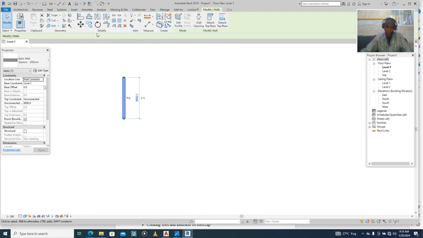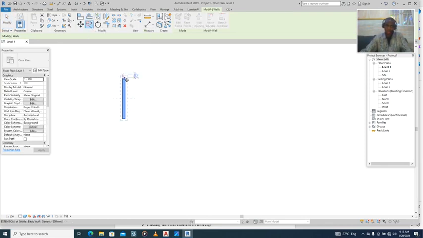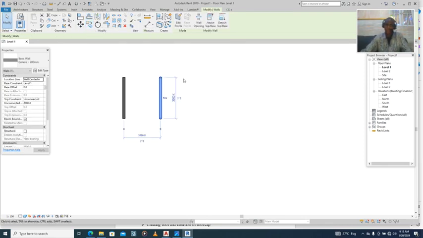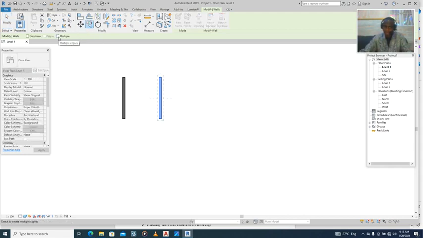I want to copy; I've already selected the object. Click on copy, pick it, drop it wherever I want to drop it. But what if I want to drop this particular wall in multiple places? I'll highlight it, click on copy and select multiple. Selecting multiple means I don't want to drop once. I want to be dropping it severally at my own choice of locations.